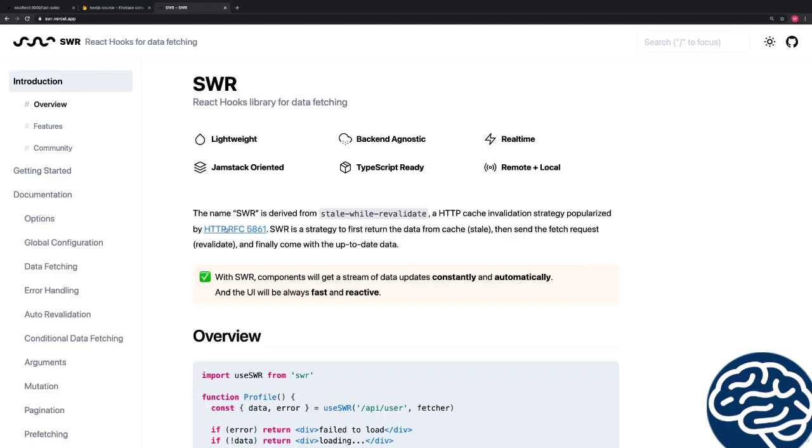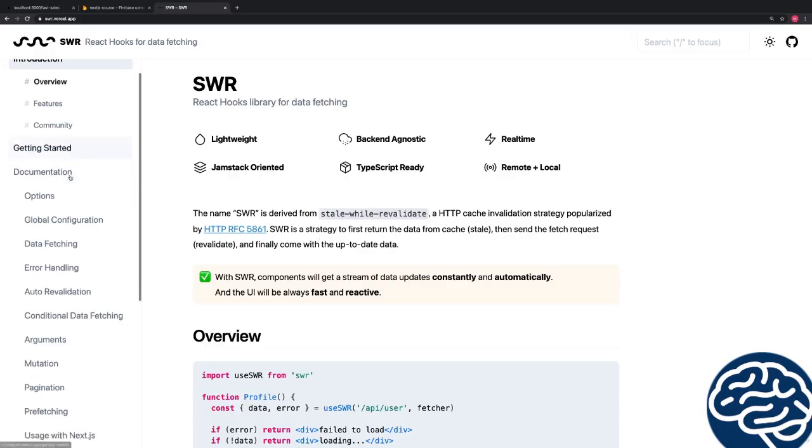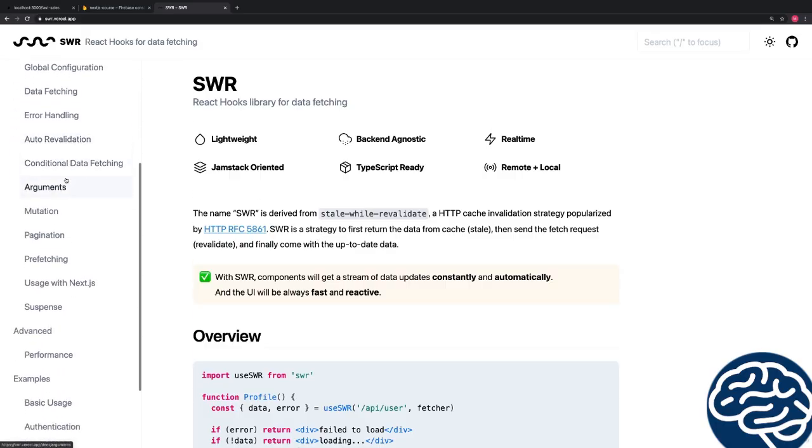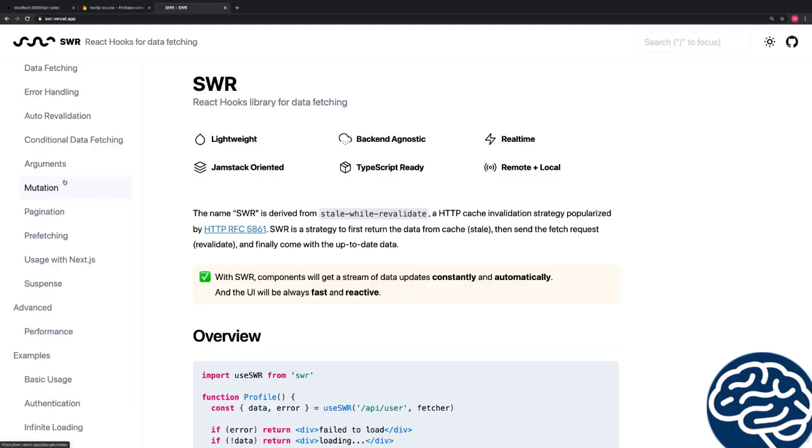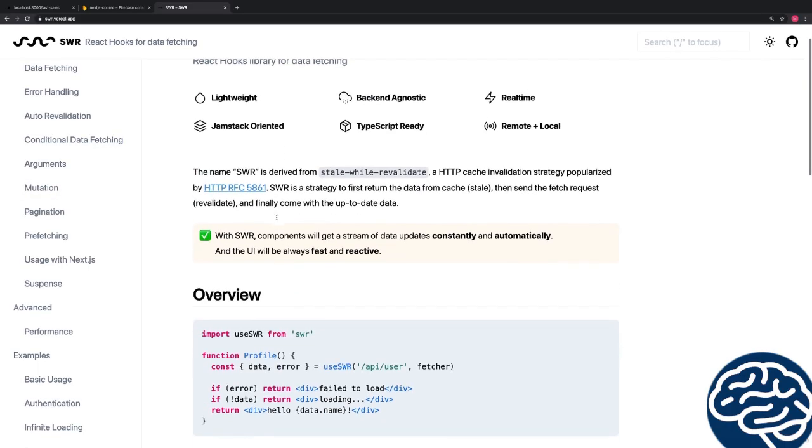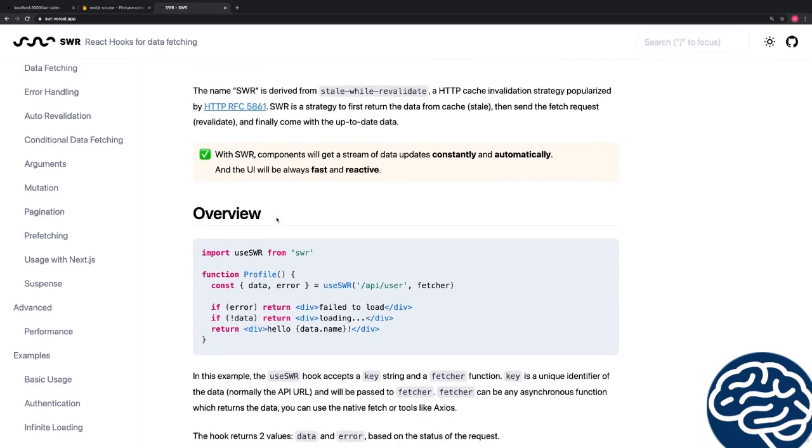The strange name, SWR, by the way, stands for stale-while-revalidate, which is the name of this hook because this hook has built-in features for caching data and revalidating data to give you the most up-to-date data without you noticing, in a positive way, and so on. Now you can dive into the docs of this hook to learn all about it, because you could definitely also create a short course about this hook here, but getting started with it thankfully is super simple.